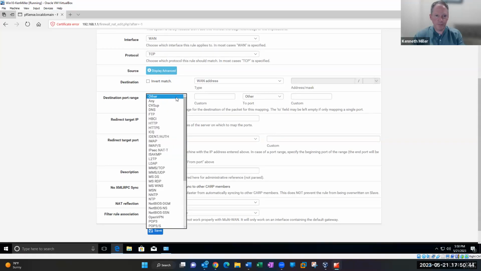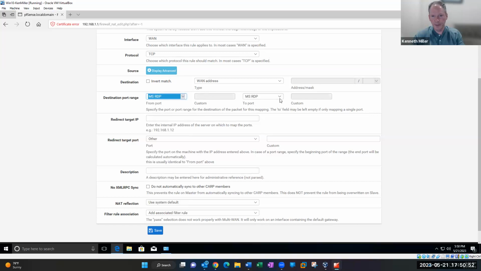So I'm going to say from port our Microsoft Remote Desktop to the port, and I'm going to redirect that to the 1.100. Okay, so the from port to port, and then I'm going to hit save.